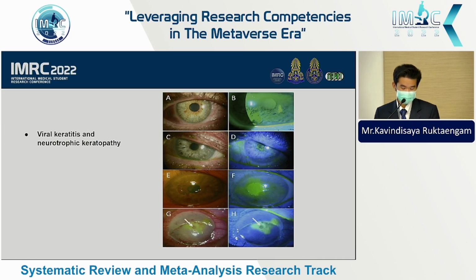Infectious keratitis is a leading disease that causes visual impairment and blindness all over the world. Degrees of damage range from corneal scarring, perforation, and endophthalmitis to loss of the whole eye. Herpes simplex keratitis by far is the most common cause of corneal blindness in developed countries. When the corneal nerves are destroyed, sensitivity will diminish and the homeostasis will be disrupted or lost altogether, giving rise to a condition called neurotrophic keratopathy.